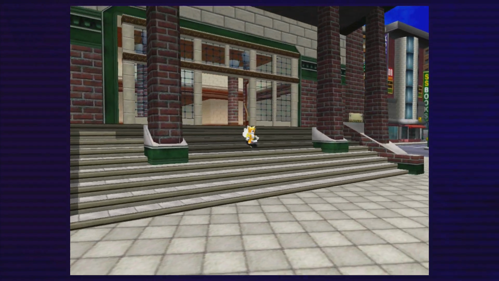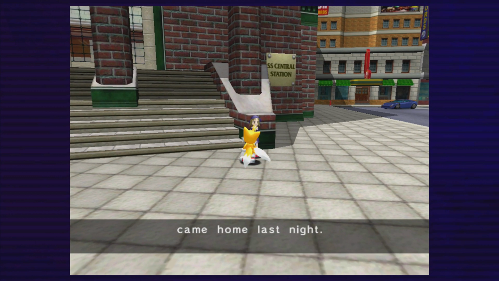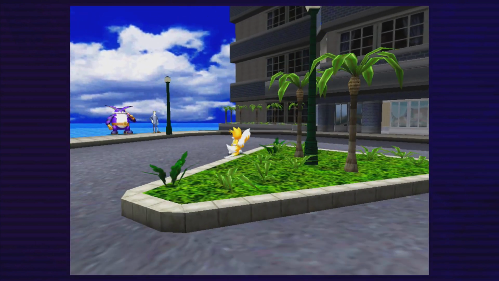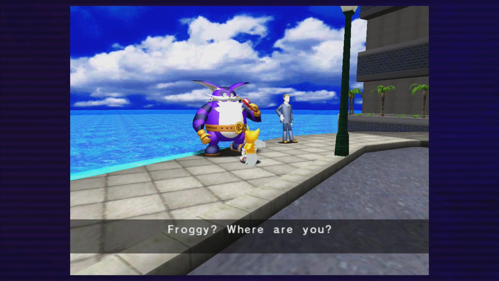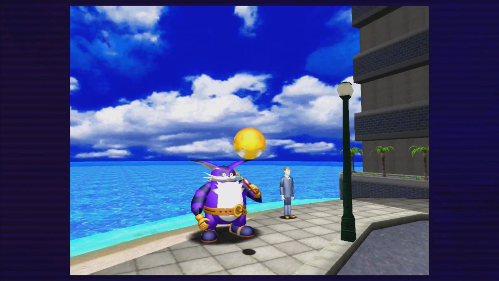Alright, so... Wait. There's a little girl. I waited a long time, but my father never came home last night. It's always like this when he's busy. I wish he'd come home soon. That is sad. Look at Big the Cat again. Froggy, where are you? Still looking for the stupid frog.